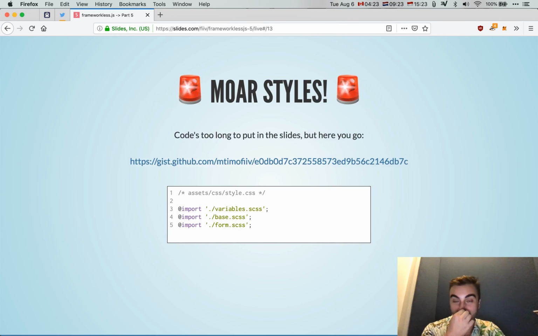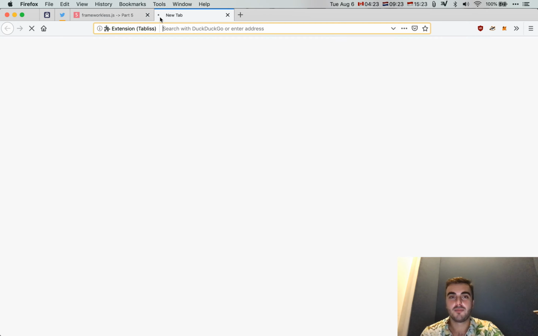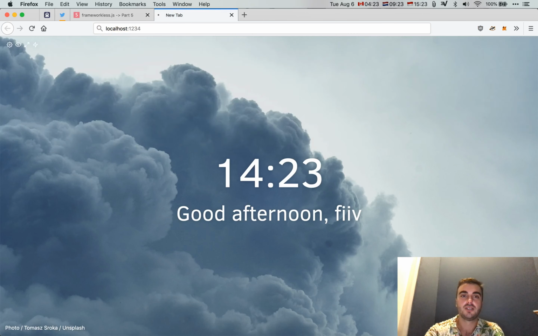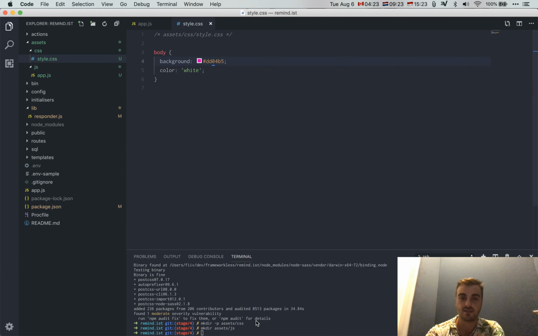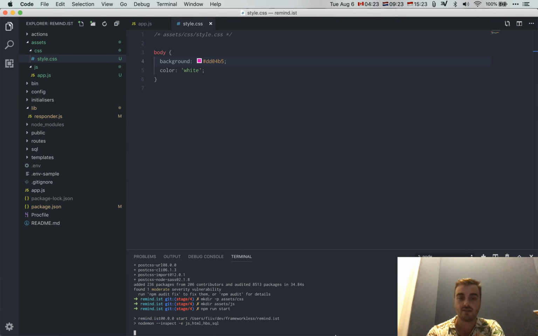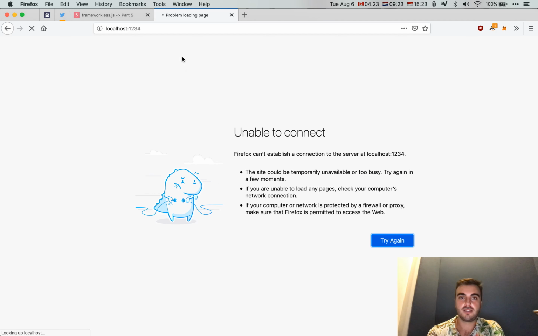Anyways, and then the rest of it is kind of quite lengthy. So I put it into a gist, so you can just go to this gist. But in the meantime, let's go to our application. So let's get on that. So I'm going to run npm run start. And if everything went correctly, it'll be loaded.